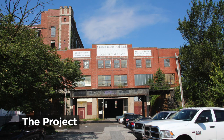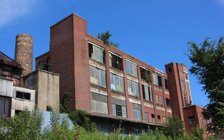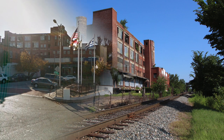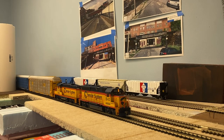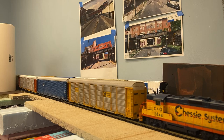Back to that complicated project. Here are some photos of the prototype structure and the area that surrounds it. Years ago, all this was the Crown, Cork, and Seal complex in Baltimore. These days it's been broken up into a lot of different sections which house any number of companies and industries. The B&O ran right by the building and crossed Eastern Avenue. I like this because it's got a lot of different looks, styles, and textures. When I decided I needed something to fill the corner of my layout, as well as hide two staging tracks, this seemed like a great choice.